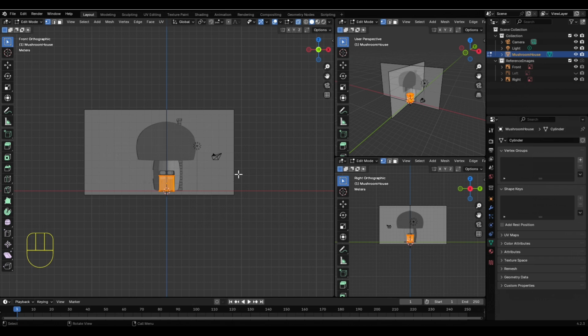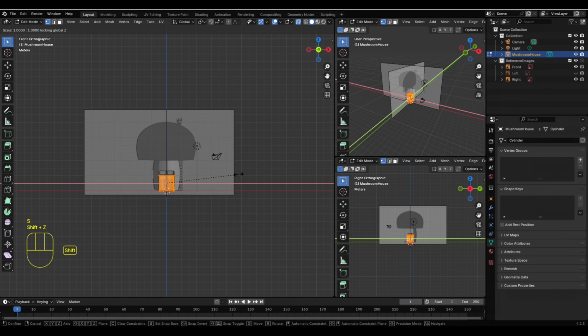For example, if we want to scale it on just 2 axes, we will hit Shift and the shortcut key for the axis we want to exclude. For example, if we want to scale our object horizontally, but don't want to make it taller, we can hit S followed by Shift Z, and we can see here that that works.